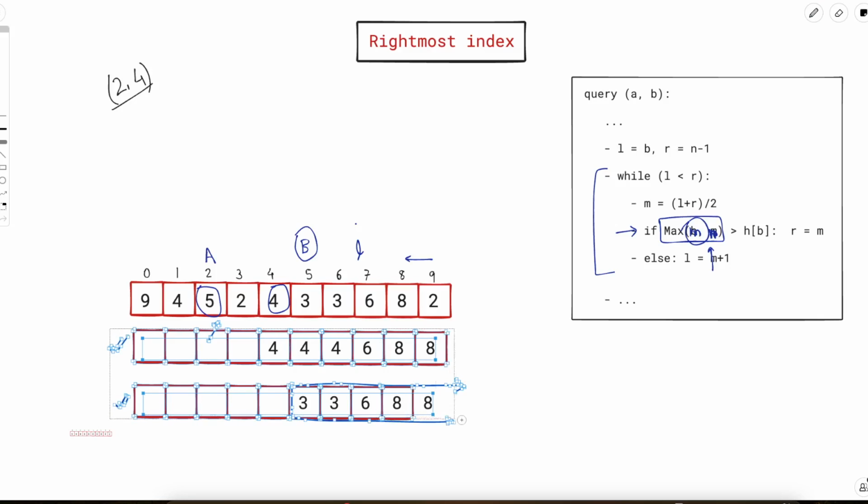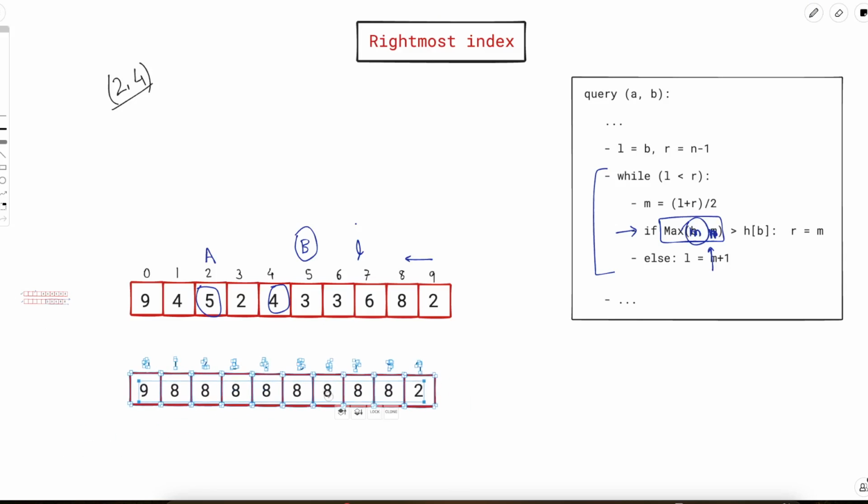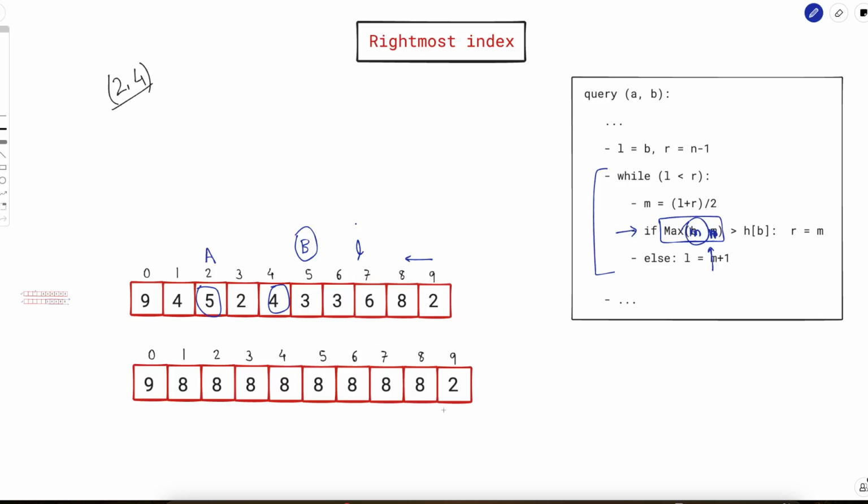But in this rightmost case, we don't have this issue, because every time what will happen is you will always ask what is the maximum in the range I to n. This is, let's say, I. You will always ask what is the maximum in the range I to n. Now I can be anything. Now you can say I is not this, instead I is this.